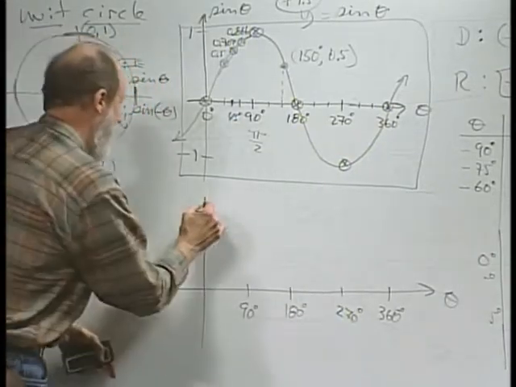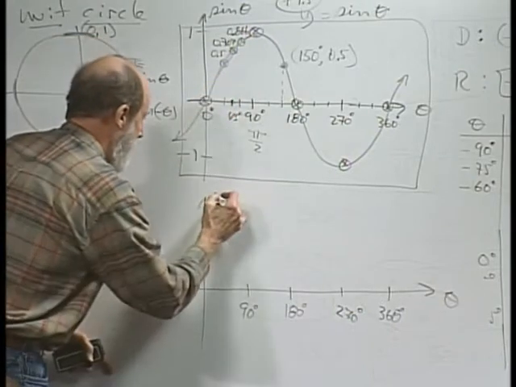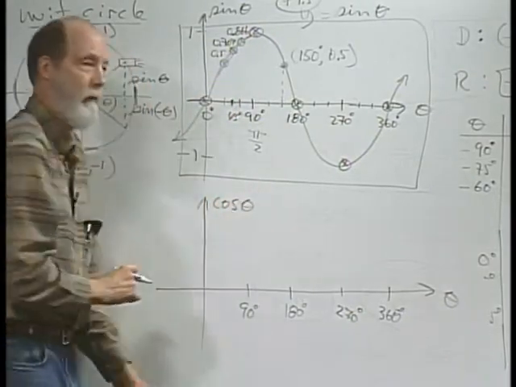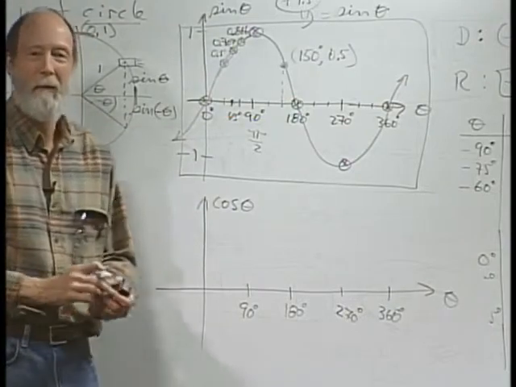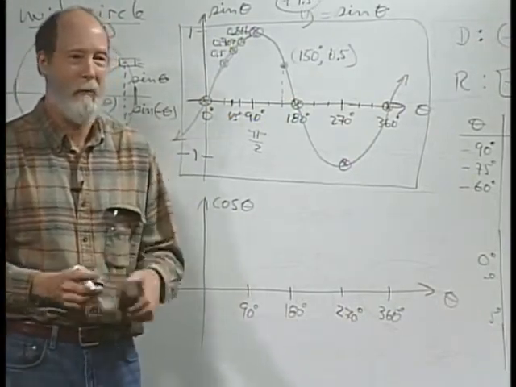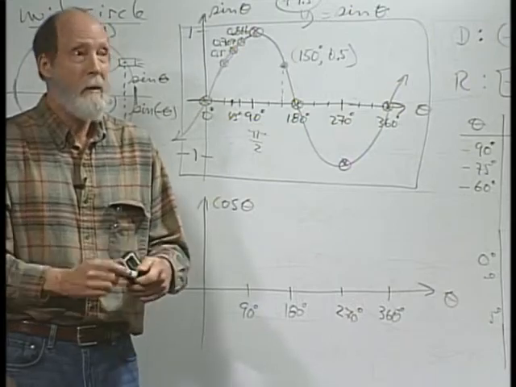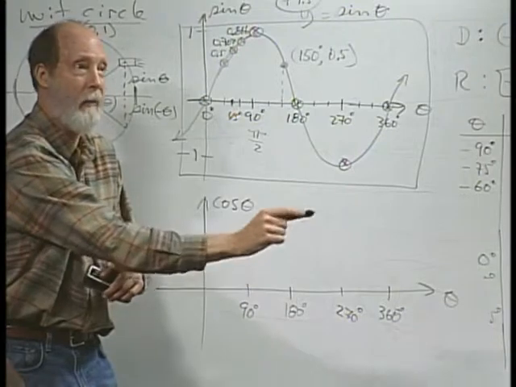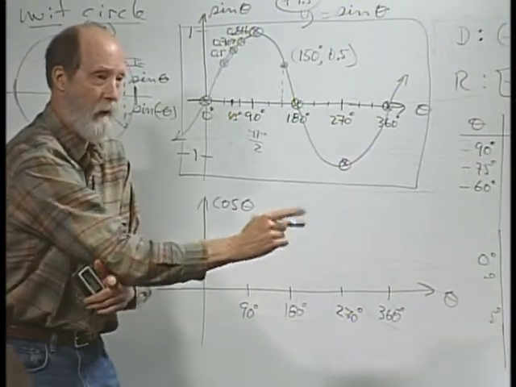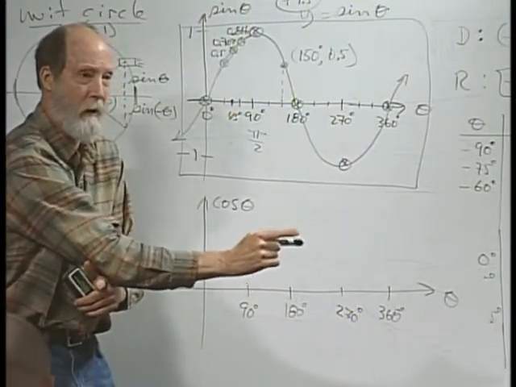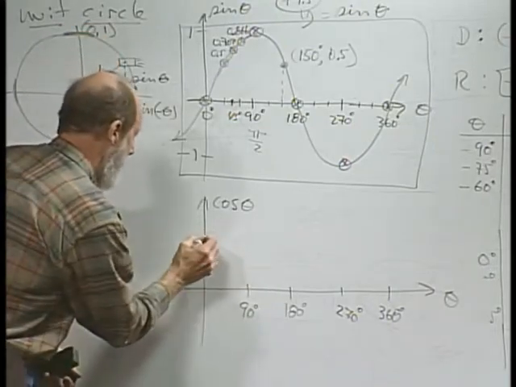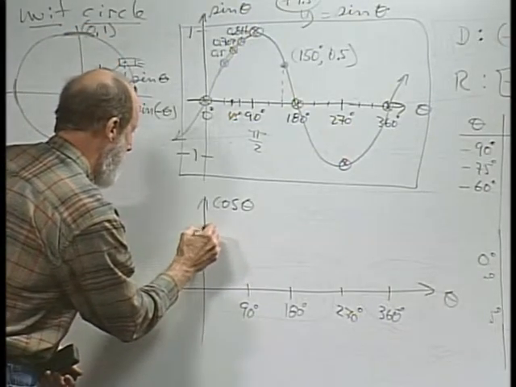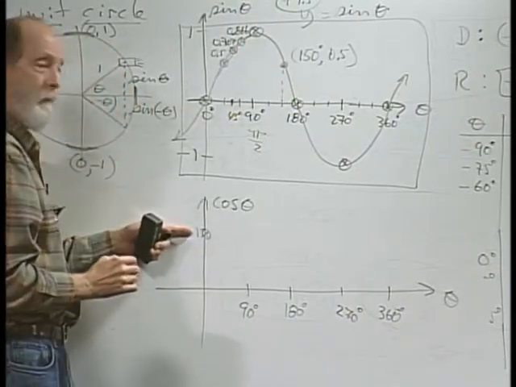Now, let's start thinking about not the sine again, but let's think about the cosine readings. So at 0 degrees, just mentally image your unit circle. You're thinking on your unit circle at 0 degrees, you're out here, and the length of my forearm here to get out there is 1, isn't it? So my cosine reading is 1. So I'm starting up here at the top at 1 at 0 degrees.